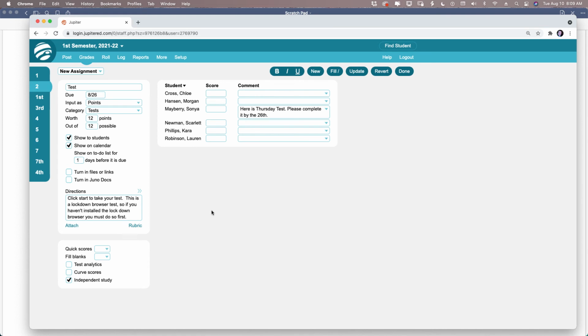So anyway, this is how I can set my assignment so only the person that needs to see it will see it. This test will not show up for Chloe or Morgan or Scarlett or Cara or Lauren. They will not see this GenoPod test ahead of time. So they can't go out and look at it, find the answers before Thursday and cheat. And once you attach your GenoPod, if you set it for a start and an end so that they can only take it at a certain time range, you could do that too.